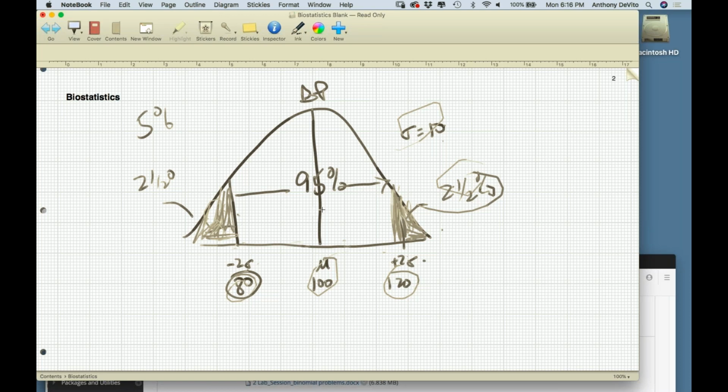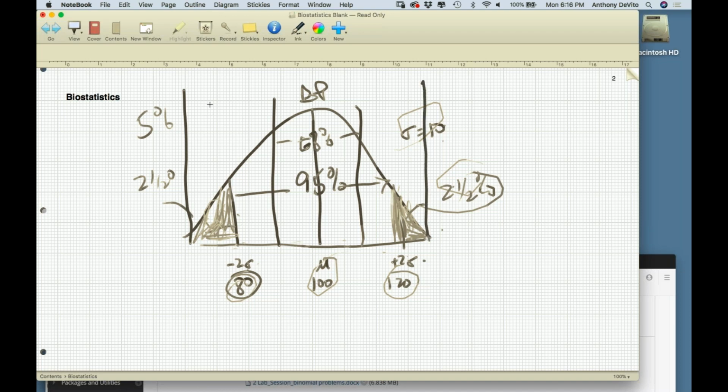Well, okay, that sounds pretty good, right? So now that's pretty handy, just so we know. And again, I'm going to repeat that. One standard deviation to the left and right was 68%. Two standard deviations to the left and right, 95%. And three standard deviations to the left and right captures almost the entire population. That is equivalent to 99.7%.